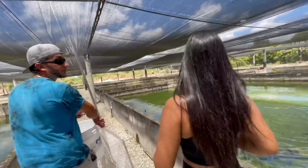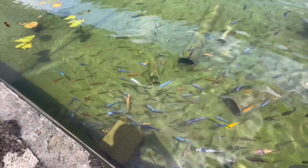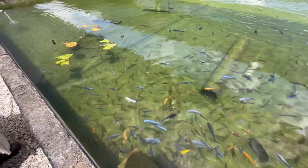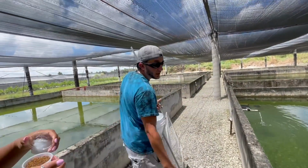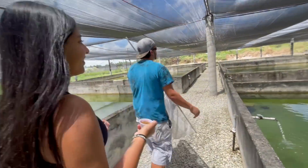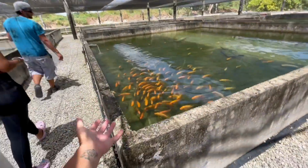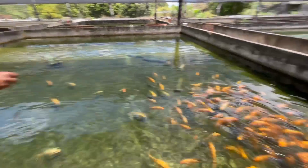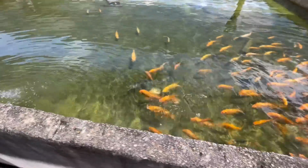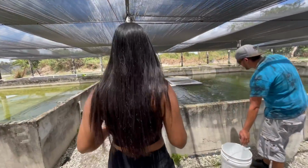Did you have fun feeding the fish? Remember, look at all this. Oh my God, look at that albino looking one. Remember, guys, you can come here and feed the fish, too. You're more than welcome to come. If you can't keep fish, you can come here and feed the fish, and there's enough fish to get fed all the time. Everybody wants food all day long. Check them out. See? Everybody's hungry. Yeah, I train them to do that. They love food. Kenya, you're almost out of fish food. You got to get it to get your fish.